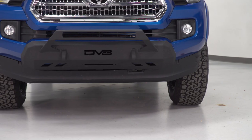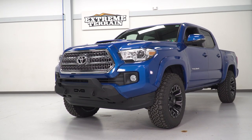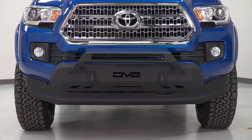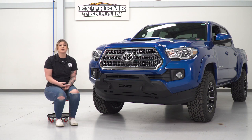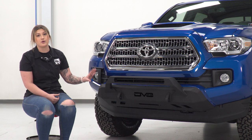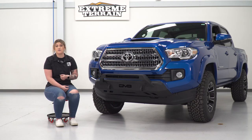And just creating an off-road look for the front end of your Tacoma. Now, with all of that being said, this is going to be pretty affordable for a front bumper, in my opinion, coming in at roughly $550. Now, when taking a look at some other options, a lot of front bumpers are usually gonna require modification, so you may have to cut your current setup or your current front bumper on the front end of your truck, and you may have to trim a couple of things.